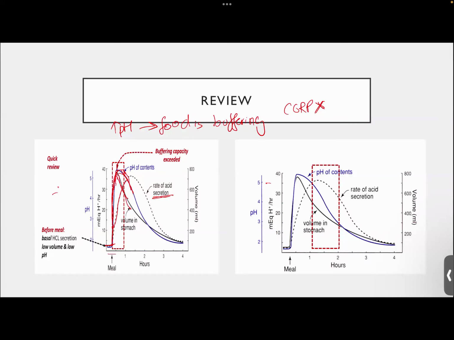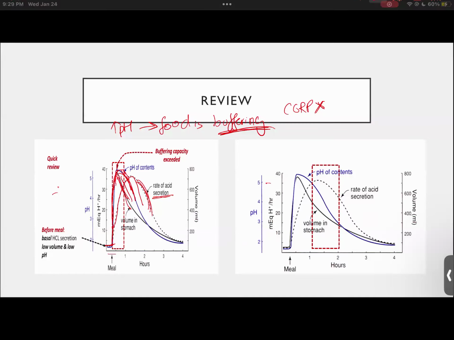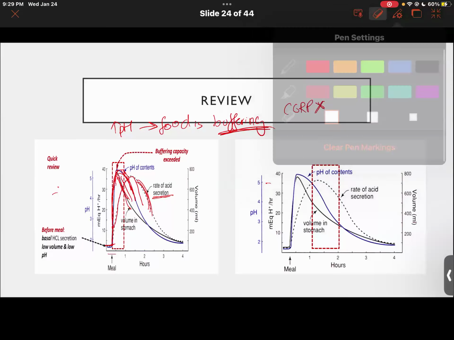So obviously the pH is going to decrease. And this is because the buffering is no longer as useful as it was before. Like earlier, the buffering was a lot. Now it's a little. That's why it's decreasing. And that's why you're also going to see the acid decreasing. The rate of the acid secretion is going to be inhibited. And that's all this little graph is going to show you. Don't mess it up because it's super simple.